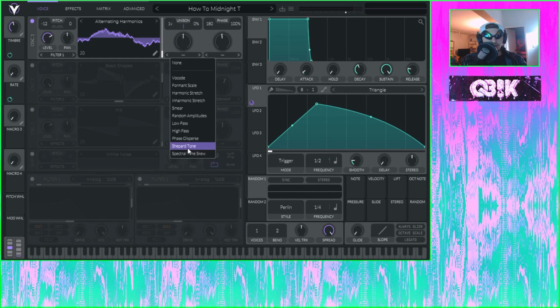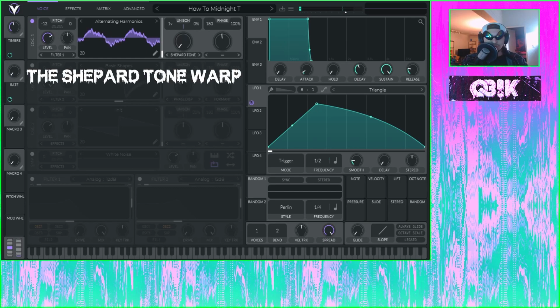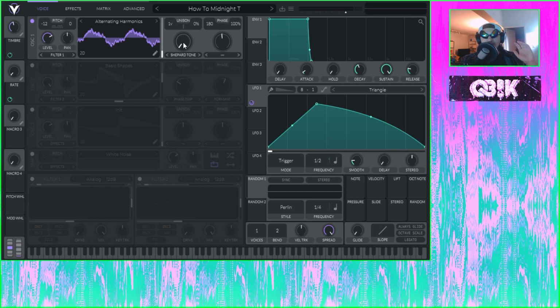Getting down to the bottom here, we get to the Shepard tone. With Shepard tone, basically you spectrally morph between the original wave and an octave version of the wave, pitching the waveform into that. If you know what a Shepard's tone is, it's basically like a never-ending riser. Now this isn't quite the same as that, but it's a really interesting way to pitch shift your sounds up. It's really clean, and it's a really interesting way to add vibrato to your sound.